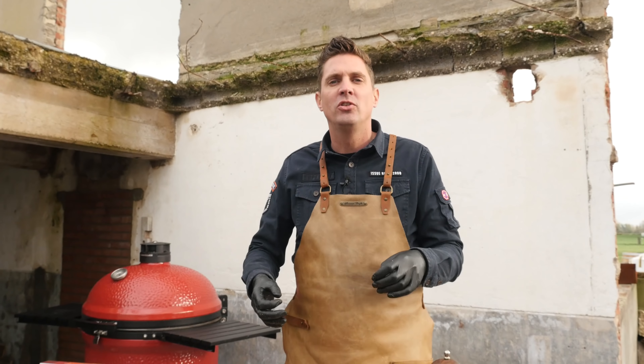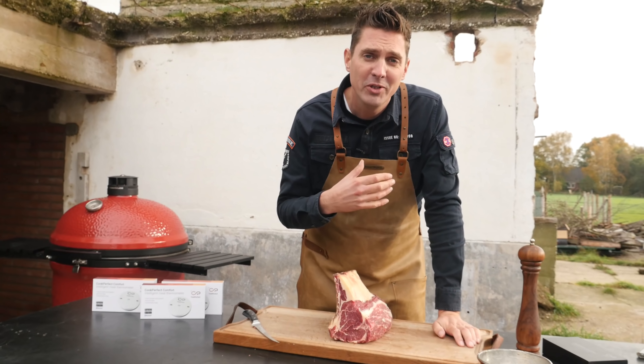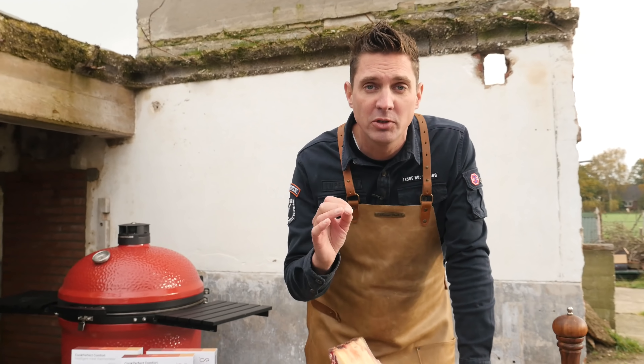By tasting the meat after dry aging, we know what it tastes like uncooked — we know it's good. Time to roast this thing. Of course we're going to do this on the barbecue, and I've got the perfect tool to help us cook it to perfection. We're going to use the Cook Perfect thermometer. You might think — why talk about thermometers? Because this thing can do something other thermometers can't.